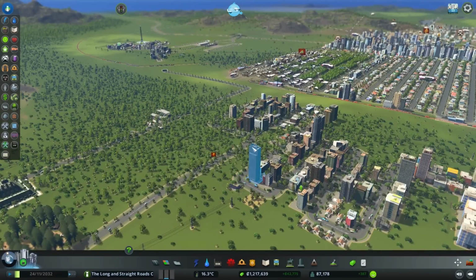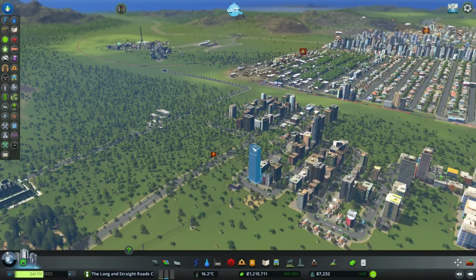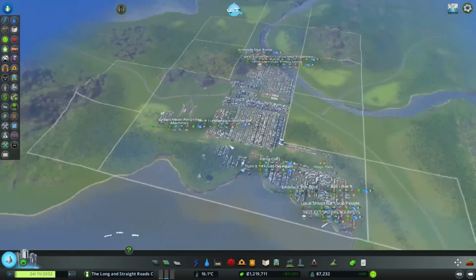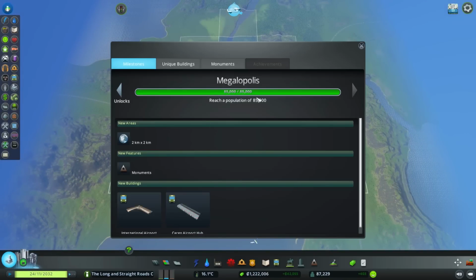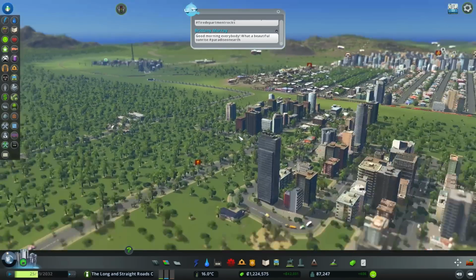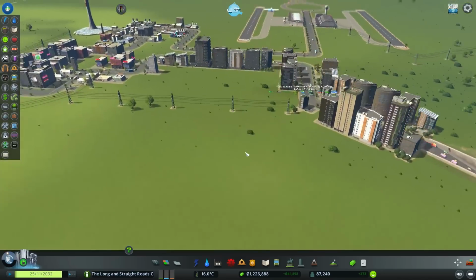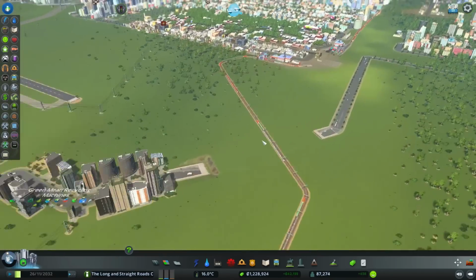But there we go. It's done. You can build a city in City Skylines along one road and get it to the maximum in-game size. That's not the right button. That's the right button. A megalopolis. We have done it. It is achievable. And there we go. It is an actual thing that you can do. And it takes a bit of effort, but we got there in the end. And that's it. We are done.